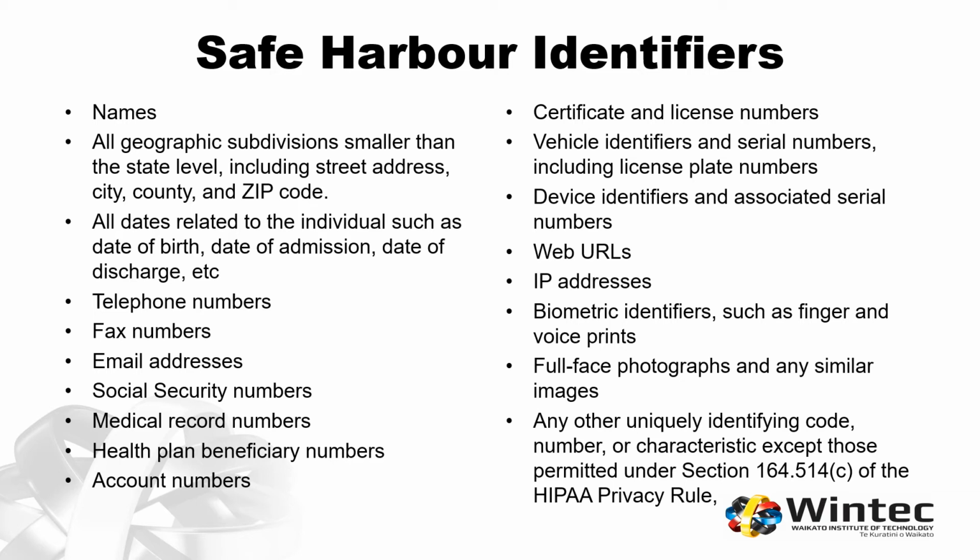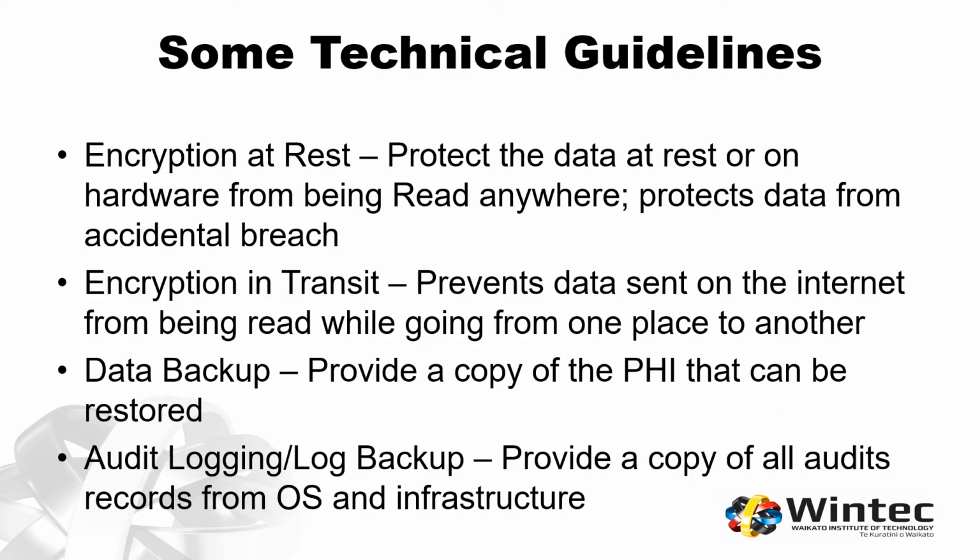In addition to removing the 18 identifiers listed above, the covered entity cannot have actual knowledge that the information could be used alone or in conjunction with other information to identify an individual who is the subject of the information. Now, these are fairly stringent requirements to be dealt with by any organization. Thus, it is a fairly complex process for any organization to comply with HIPAA and take necessary measures to protect themselves from risk of an exposure.